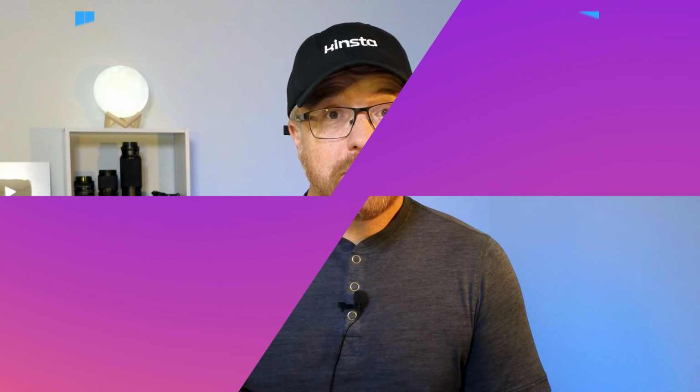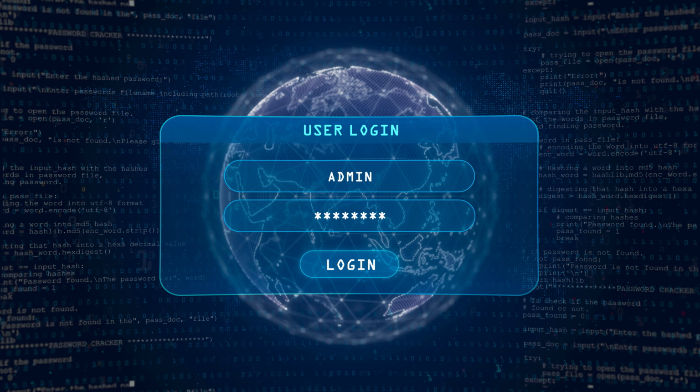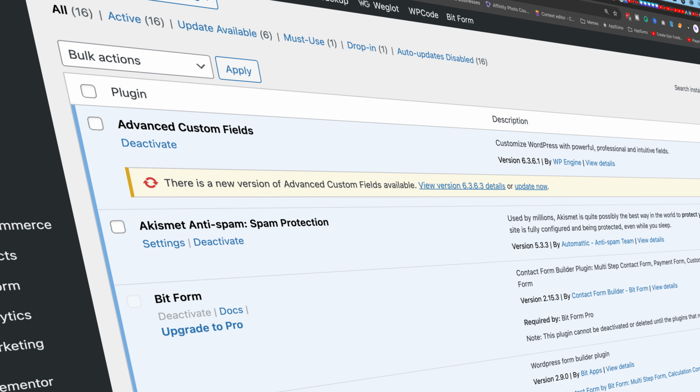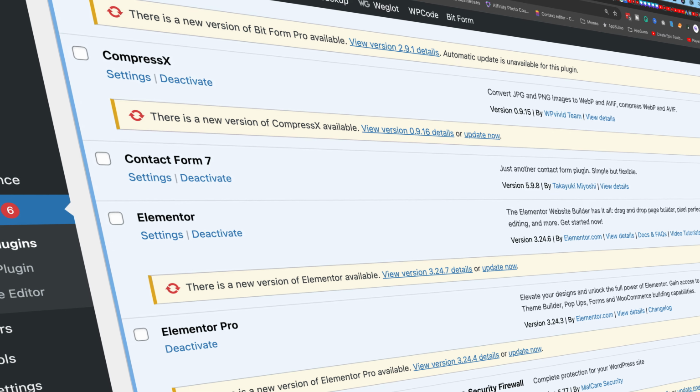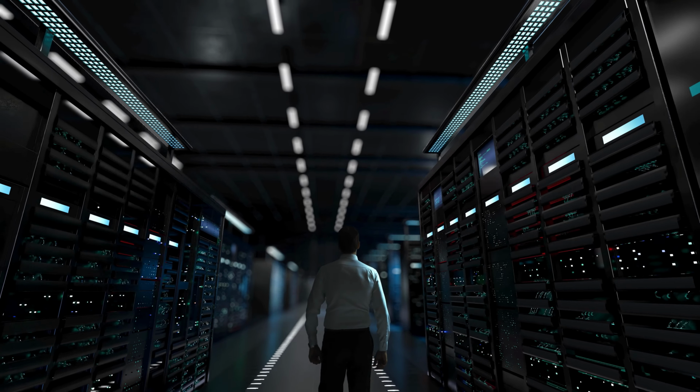When you're using shared hosting, the server itself is maintained by the hosting provider. But when it comes to your website, a lot of the day-to-day maintenance is up to you. That means you're responsible for handling things like WordPress core file updates, theme updates, plugin updates, backups, and monitoring performance. If you don't stay on top of these tasks, it could leave your site vulnerable to issues like downtime or even security threats. With managed hosting, however, the provider takes care of almost everything for you.